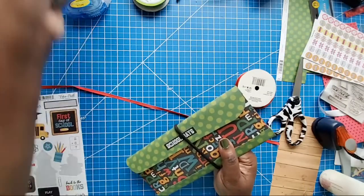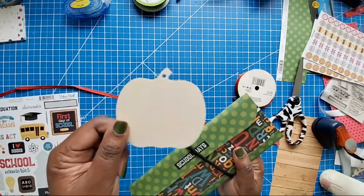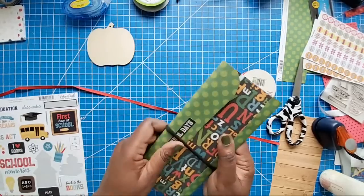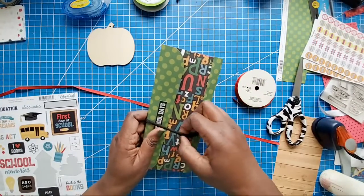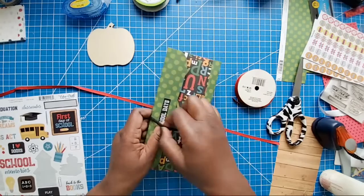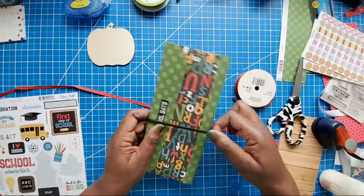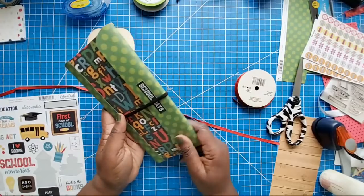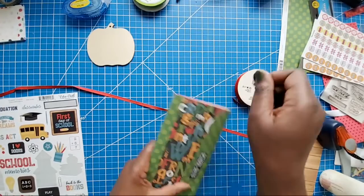Look, if y'all haven't gotten these yet from Dollar Tree, you need to get these. They come in five in a pack. Five of them in a pack, okay? I think this needs a little slit, like a button or something fun on this part right here. Haven't figured it out yet. On the band? Yeah. We'll see.